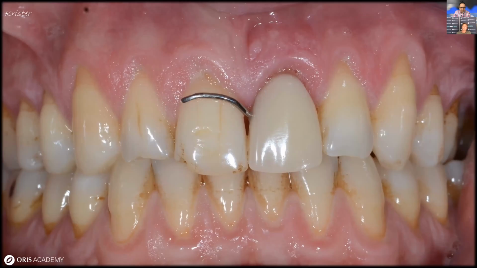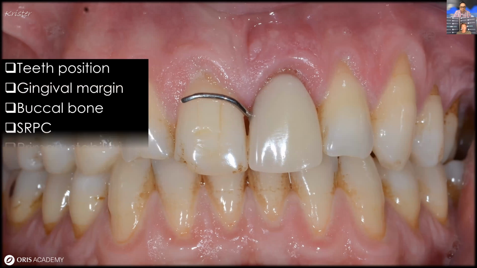So let's look at this case. A young male, referred as his dentist has placed him a removable prosthesis, elegantly designed with a metal part on top of his front tooth. By that, you can say that the patient does not have very high aesthetic expectations. So what to consider in this specific case?